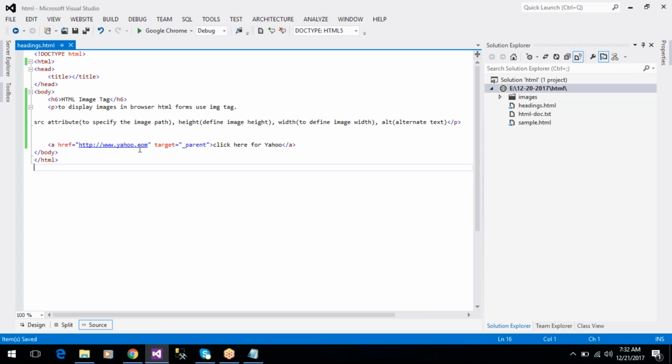In this example we defined the Yahoo website, but if you want to redirect to sample.html, you can directly give sample.html here. It will redirect from headings.html to sample.html.